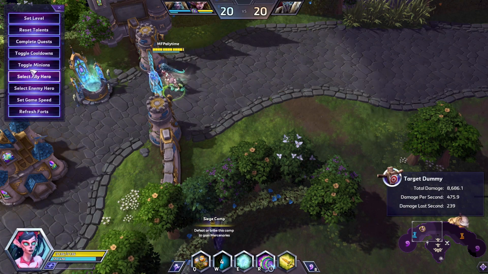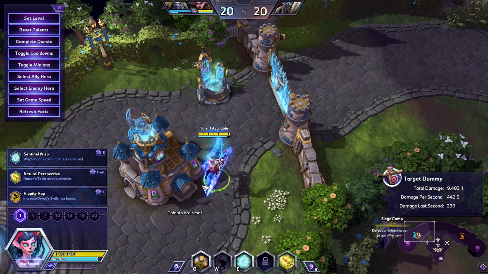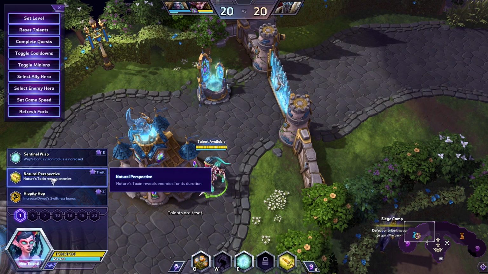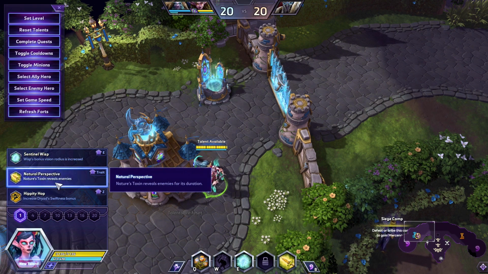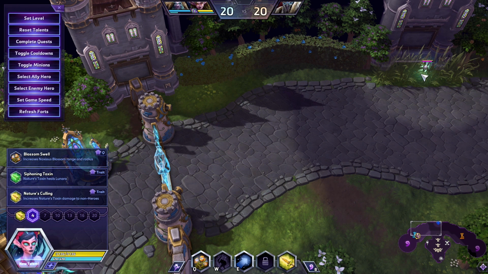Okay, so some interesting prospects here. We'll go ahead and reset talents. It depends on the map, but I think I would still go for Natural Perspective. Sentinel Wisp seems really good, though. Really good. But the fact that you already get the radius increase if you're chilling in a bush is probably enough in most cases. Probably. I hope.